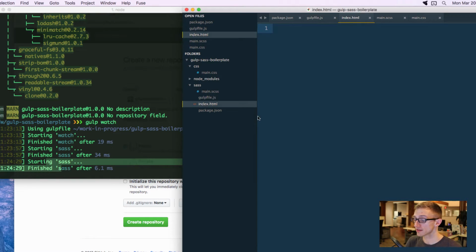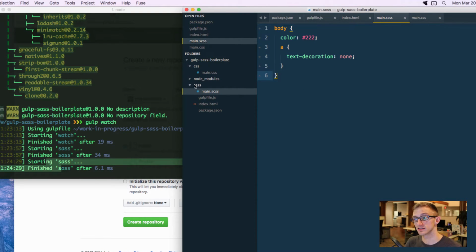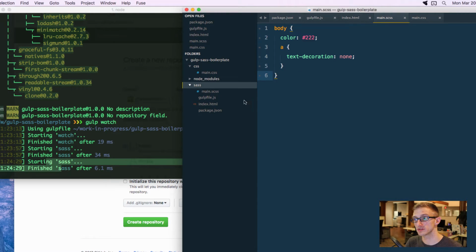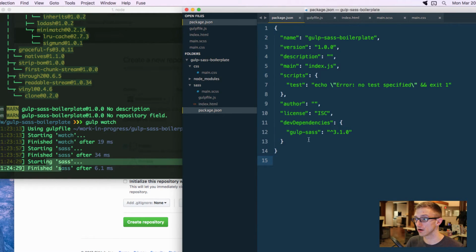So I think this is actually a really good point to stop, because I've created a Gulp file, and I've also created it to where it can process Sass files. The next thing I could do is make a subdirectory of sass and then reference that here instead. Maybe if we do a video on Sass or Less, we can show you how to do that. But this is a great place to start, being able to have Sass available right out of the gate, and then having all of the node packages, being able to install those as well.